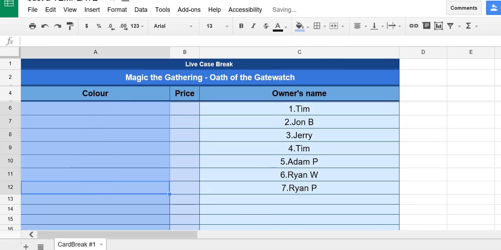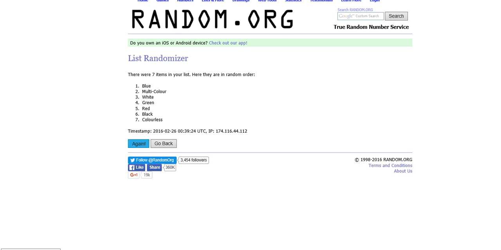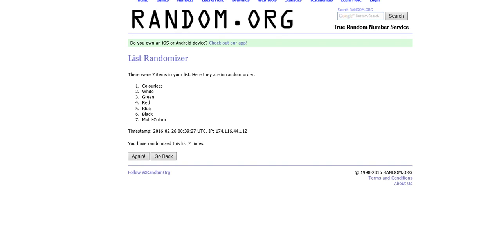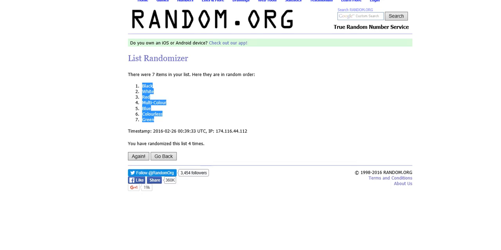Okay, so now we're gonna randomize the colors. Let's see how many times we're gonna randomize the colors. Four. And then we're going to paste them in. One, two, three, and four. So there you go. We have the seven colors, and I'm going to paste them and let you guys know who received what color.